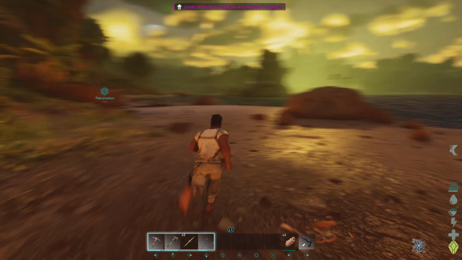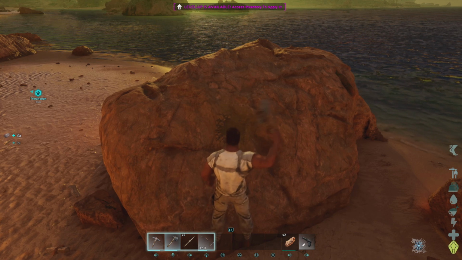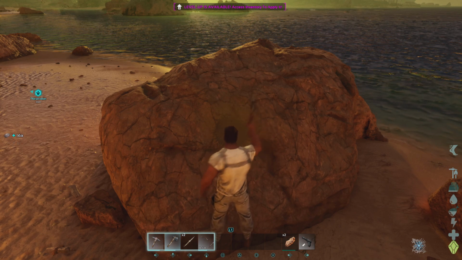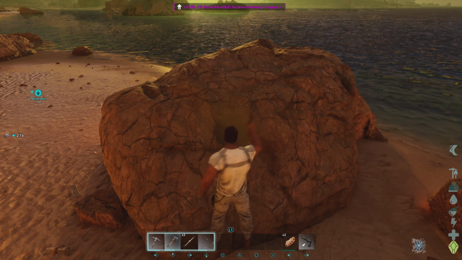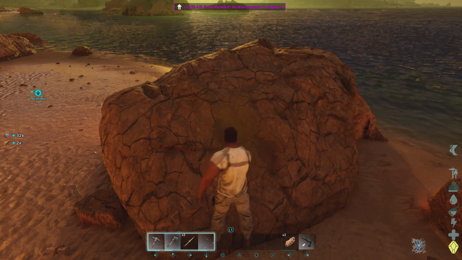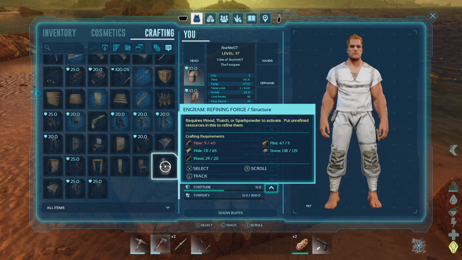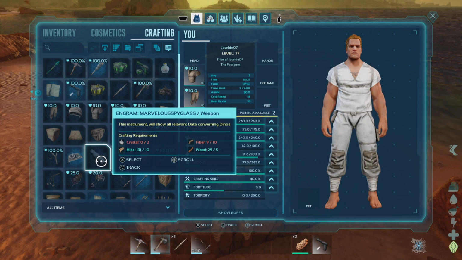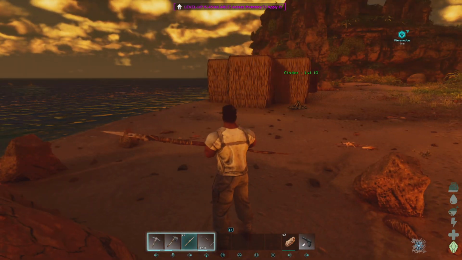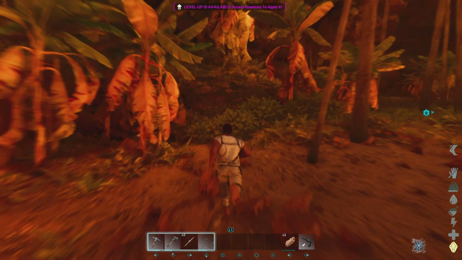So I need a lot of fiber and some stone. I need a lot of stone, so I can make my refining forge, and then I want to make a smithy, so I can make some metal picks, some armor and stuff. I'm also trying to get some crystal to get this spyglass. I'll see what it does once I get the stuff for it. Okay, now I just need a lot of fiber.